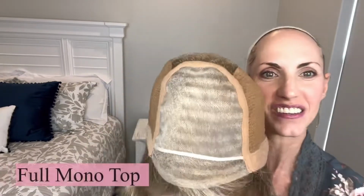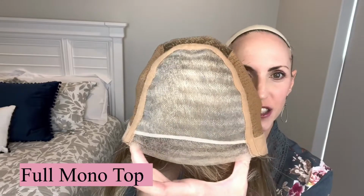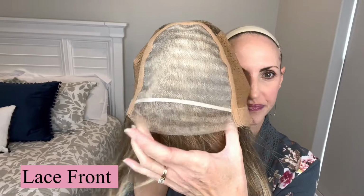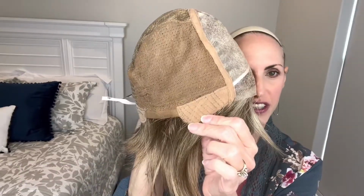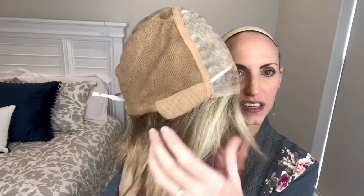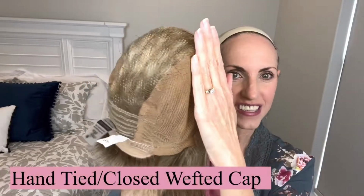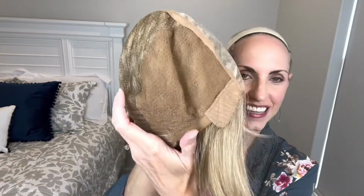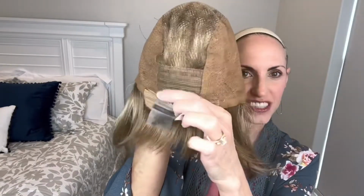Okay, so there's that part. Looks really good. She just feels so delicate. I mean, she's plenty sturdy, but the cap is so light and airy. So, okay, so here is your full mono top, as you can see, very generous mono top, temple to temple lace front. She's got the soft velvet covered ear tabs with a nice piece of metal in there, plenty of hair for putting her behind the ear or pulling her back. So you have this hand tied section all through here. So all of that is hand tied. And then down here you have just some closed wefting.